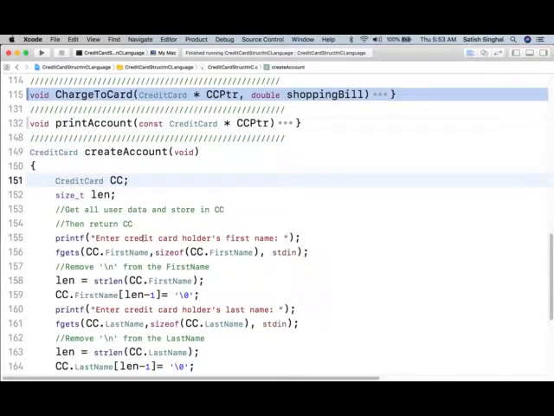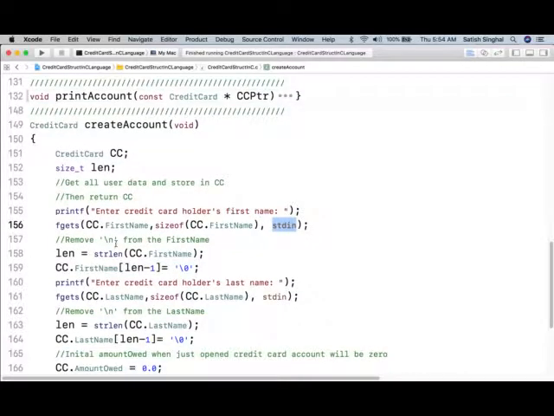So first we ask for the credit card holder's name, and we use the cc dot first name field to store it. This simply says our storage limit, and input is from the keyboard.